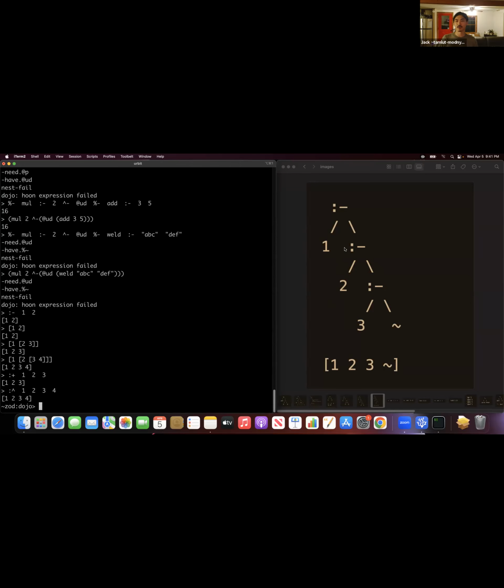So if I take that quadruple from the last image and I replace the 4 with the sig, then we get this structure. And this is what we call a null terminated tuple. And this is going to be an important concept later on, because lists in Hoon are actually null terminated tuples. So it's just going to be a tuple and the sig at the end. All right.